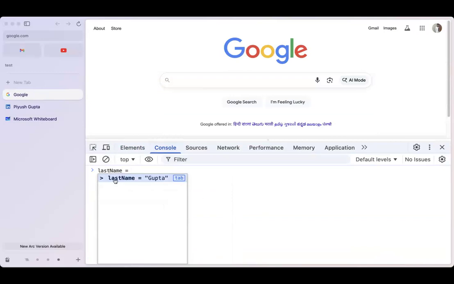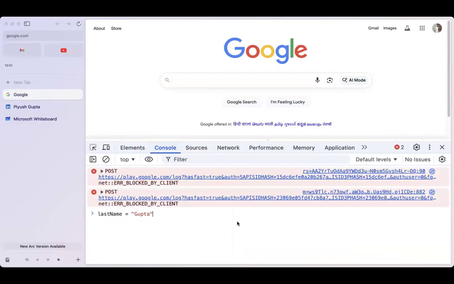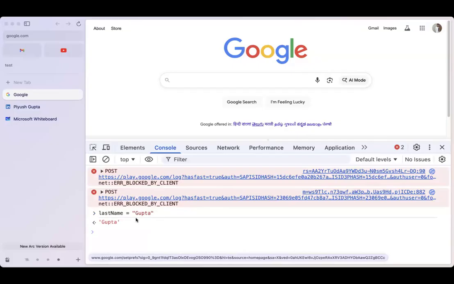I'm not using let, const, or even var, nothing. I'm simply using lastName equal to Gupta. Is this allowed or not? It is allowed, unfortunately. This is a very terrible way of creating a variable, but yes, somebody mentioned it, I could not see who that person is, but thank you so much. This is absolutely correct. This is allowed.